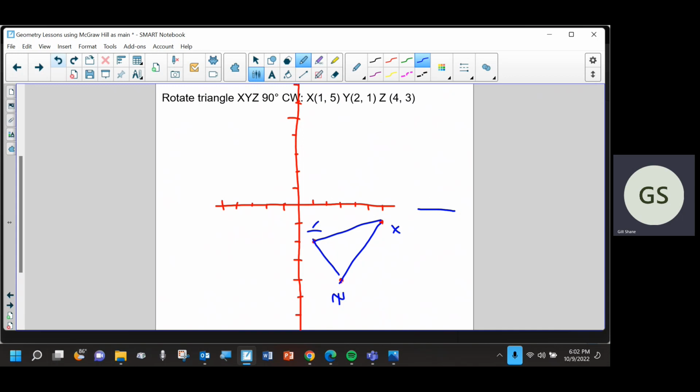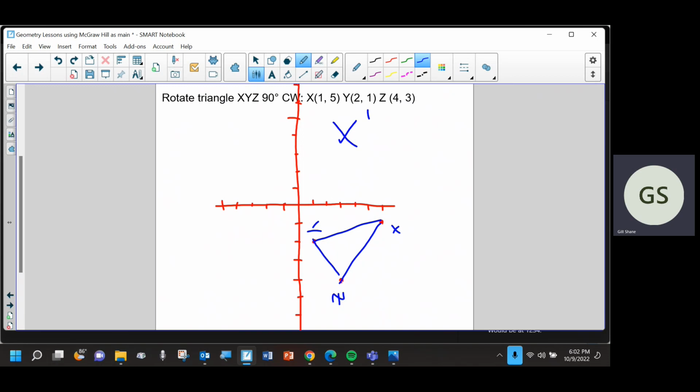Two things. You just want to think of this as still the X axis going left and right, just like a normal X axis, the Y axis going up and down. The positive numbers for X are to the right, positive numbers for Y are going up, negative numbers for X are going left, negative numbers for Y are going down. So I'm just going to choose the new coordinates based on where this image is, now that I've rotated it one time. So for example, my new X prime would be at 1, 2, 3, 4.